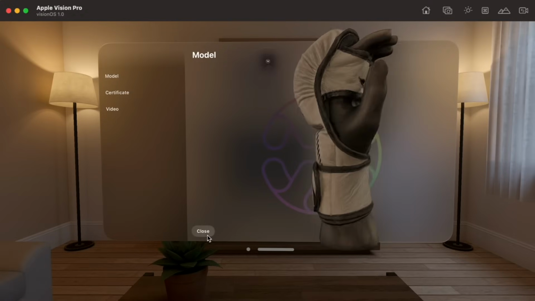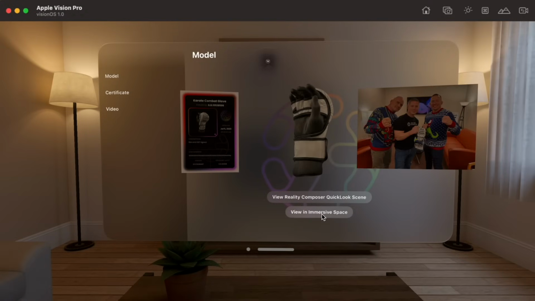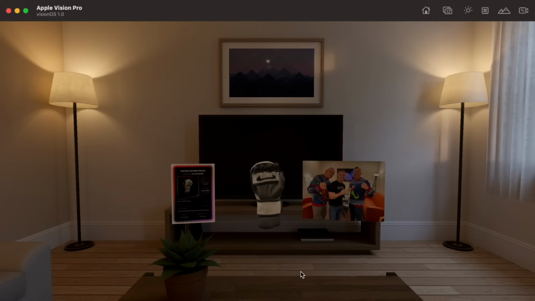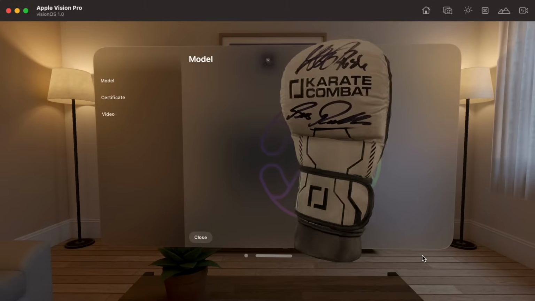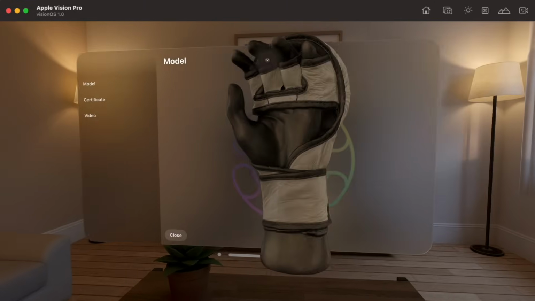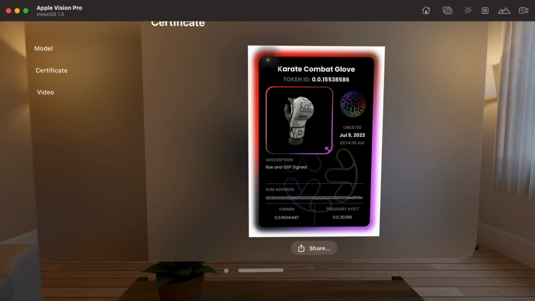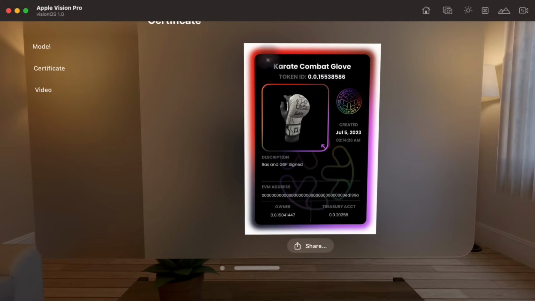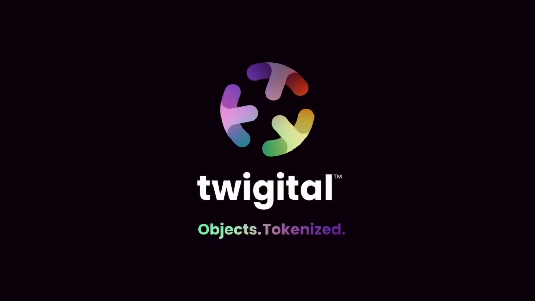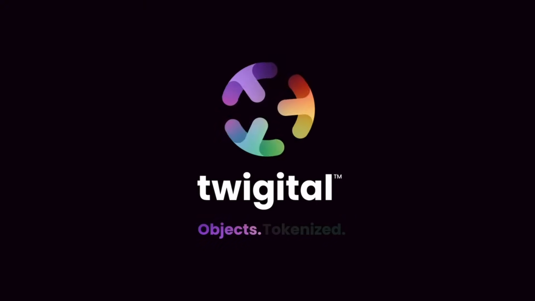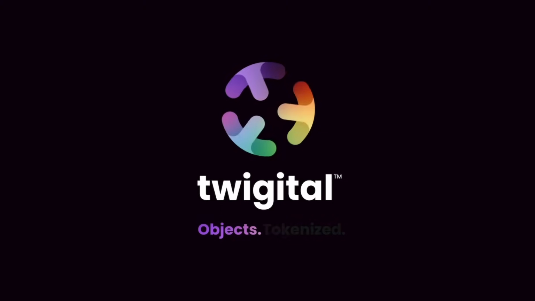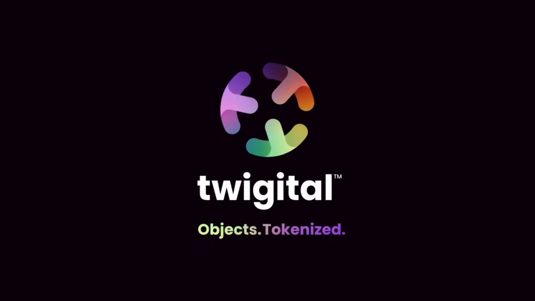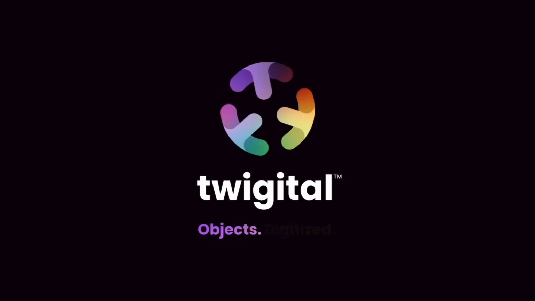Twigital is a novel application that creates tokenized digital twins. These assets come in the form of 3D objects that will become building blocks utilized to populate spatial computing environments. Twigital is thrilled to offer the first solution that facilitates the creation of such file types. We view Twigital as a core utility, an integral piece of Web3-enabled infrastructure that will help fuel the tokenized economy. The world will be tokenized. It's time to start tokenizing the world with Twigital.